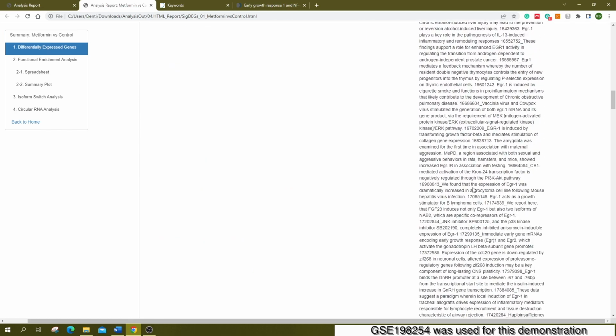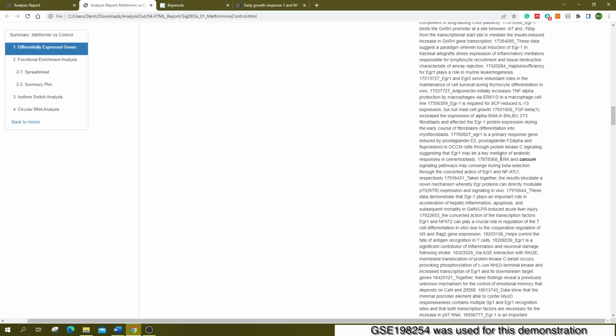The sentence following the PubMed ID is the manual summary of that paper that's related to this gene.